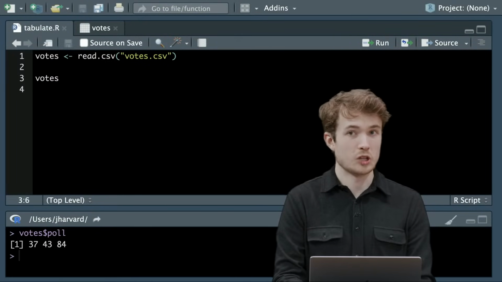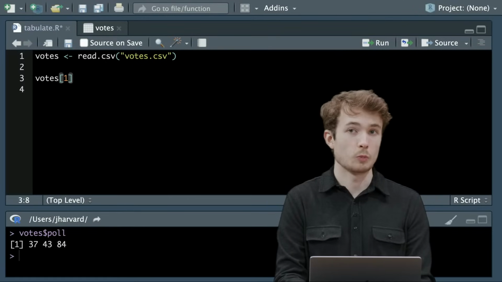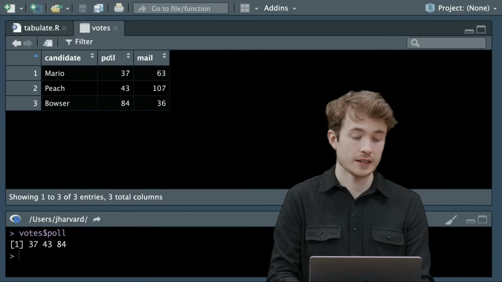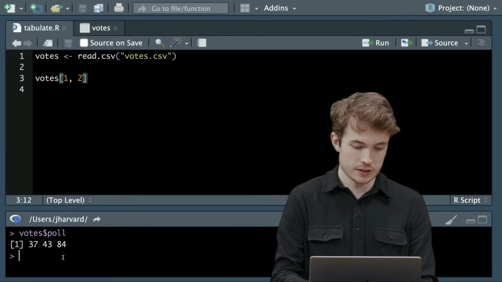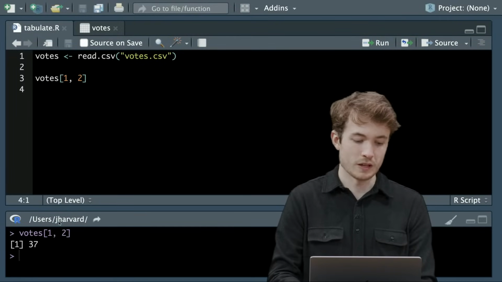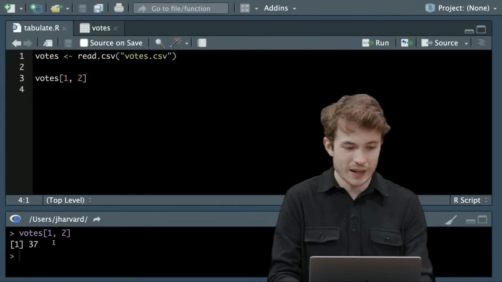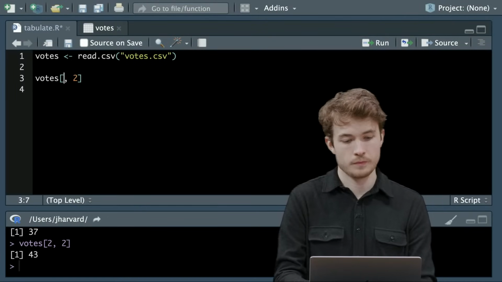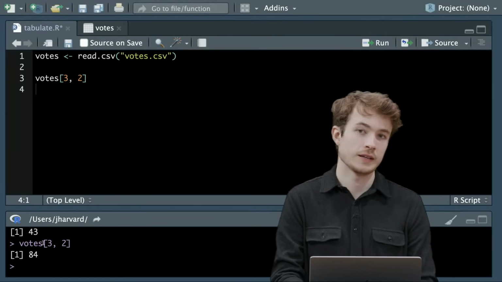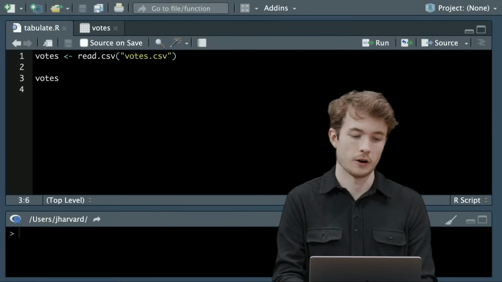I could say votes, like we saw before, open and close brackets, and I know this is the first row, so I'll put 1 here, and then the column number, which in this case was the second column, counting from 1, so 2. If I hit enter on this line of code, it should show me that in fact Mario has 37 votes at the polls. I could do the same for Peach: Peach has 43. Bowser has 84. So that is a way to access individual values in our data frame.